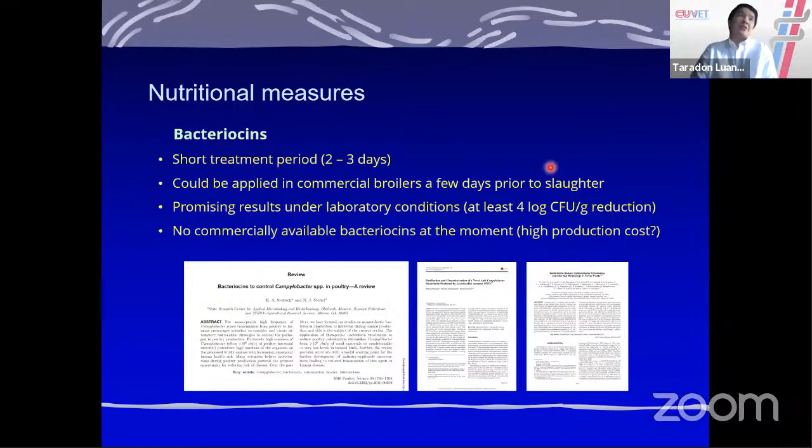The one main reason is the production cost, because to purify those bacteriocin, you need a lot of money. You need to grow those bacteria strains in the fermenter. And then from 1 liter of that liquid, you may get maybe around 10 to 100 milligram of bacteriocin. So that's why the production cost is very high. This is one thing that you need to be concerned about, okay?